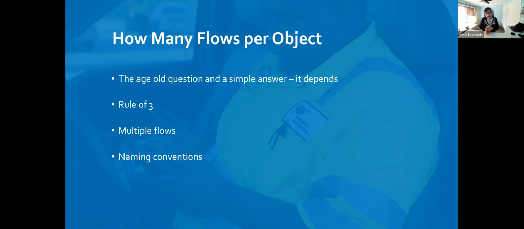What I'm suggesting to everybody, to my junior team members and to my clients, is that we build as many flows as we need to run on the object, and we have good entrance criteria so that we know it's running just when it's needed. We don't run it for nothing. And then we go from there.